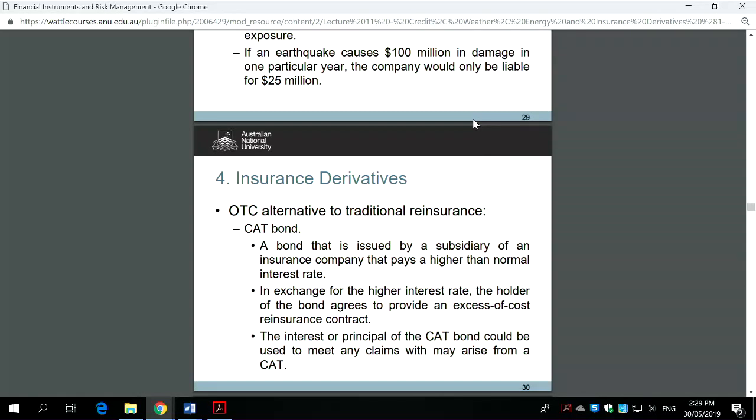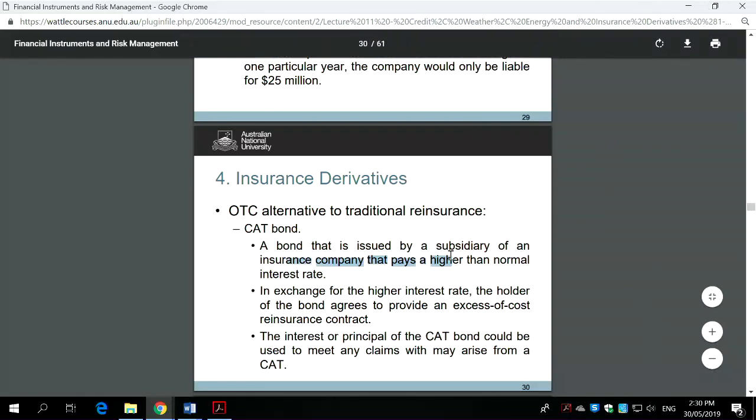Okay? Now, if there's a major disaster occur, then the insurance company need to make a lot of damage claim to the household, right? So that's the time when the insurance company start to make a large payout to the household. All right? So as part of the cat bond contract, as the bondholder, you have to give up all of your remaining coupon and principal so that insurance company has enough money to make those damage claim. So that's the difference between ordinary corporate bonds and the cat bonds. Does it make sense?